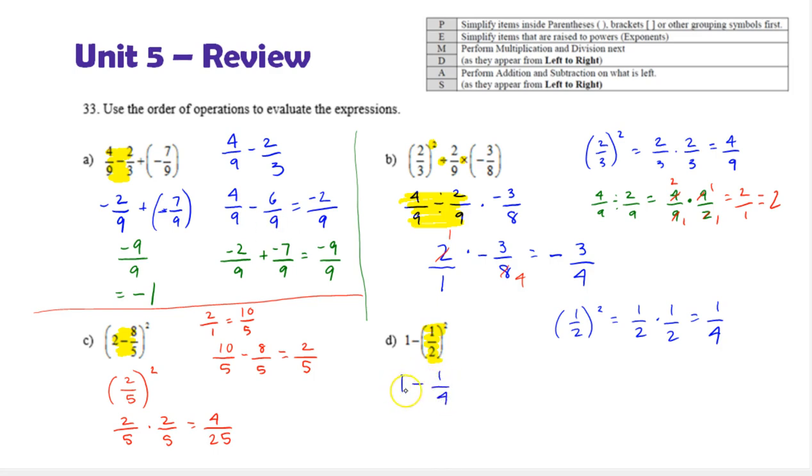Okay. In order to subtract these, I need to have a common denominator. Okay, so I'm going to write 1. Right now it's 1 over 1. I want it to have a denominator of 4. So notice I'd multiply by 4. So 1 is 4/4. 1 is actually any number over itself. So 4 over 4 minus 1/4. 4 minus 1 is 3, and keep the denominator of 4. Okay? And that's our end result.